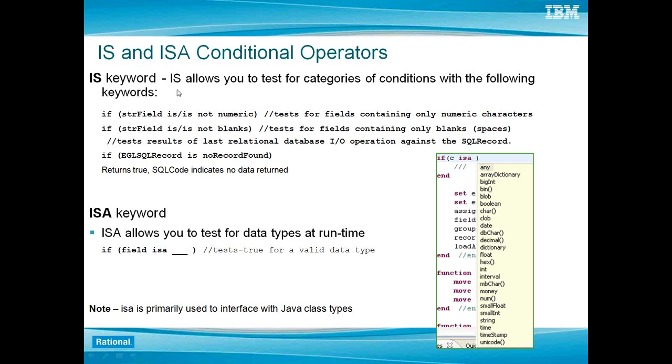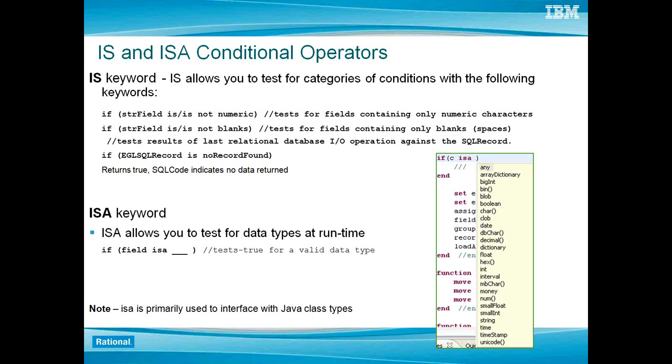Okay, in the same way we have is, a reserved word through which we can test for certain conditions, like whether this field is not a number. For example, if I'm not sure whether this field is an integer, or a Boolean, or a string, or whether this variable holds a string value or an integer value, then I can use, okay, if my field is numeric, or if my field is not a number or is not blank, then I can execute the corresponding statement or SQL statement.